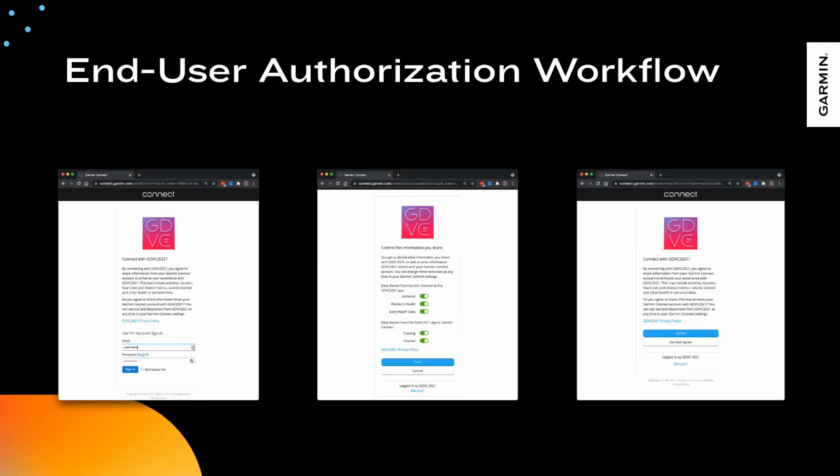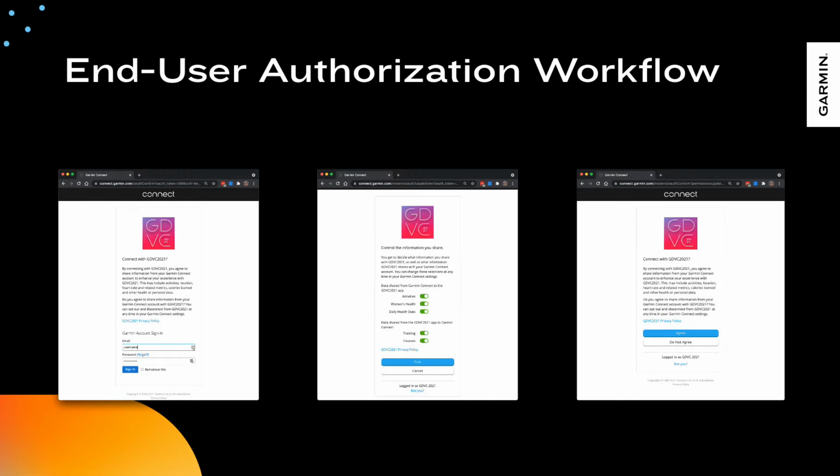It is here that the users will log into their Garmin Connect account and authorize your application to interact with their account. One of the tenets of OAuth is that the client app never sees the user's credentials. And this is enacted by having the user enter their username and password on the host site. Notice in these screenshots the use of the image that was provided when creating the app. This extra branding lets the users know who they are allowing to access their data, so make sure to use an image that aligns with your company's brand.